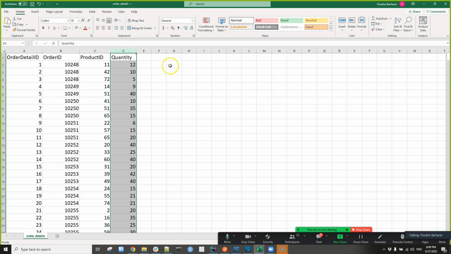So now, for example, you may be interested to get which product is ordered the most in terms of total quantity and also in terms of frequency, even if it could be in small quantities.